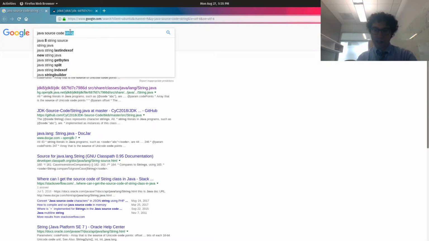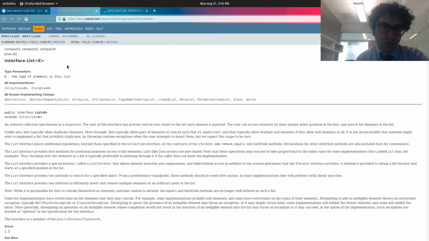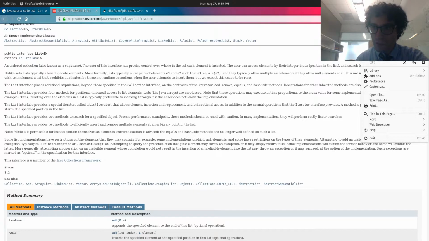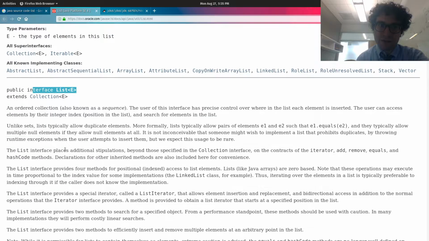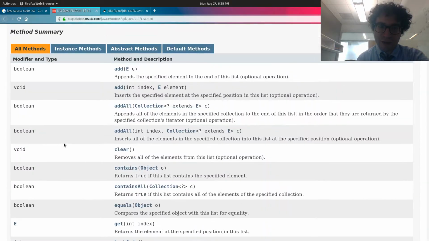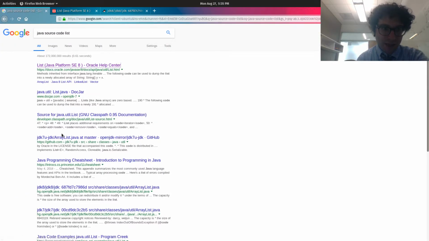So let's go ahead and take a look at the List source code just to see an idea. This isn't the source code, but this is the API over here, all the methods that it has. An interface extends a Collection. So interfaces don't extend classes. They can extend other interfaces. You can only extend one, though, because it means you're adding on to that interface. And here's all the methods you have to implement in order to be considered a list. Over here, that's ArrayList.